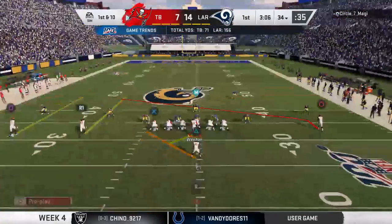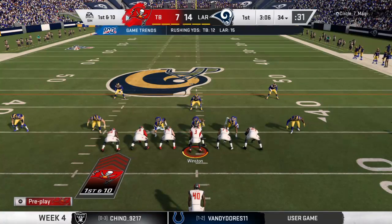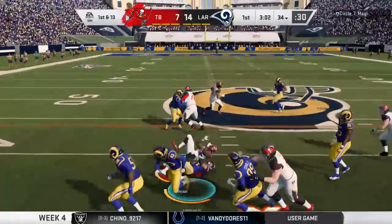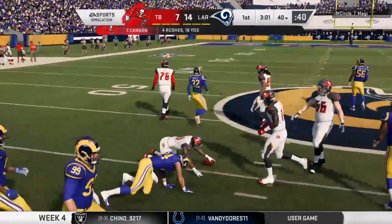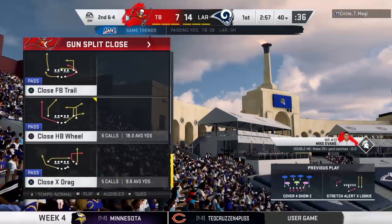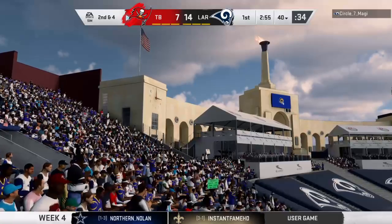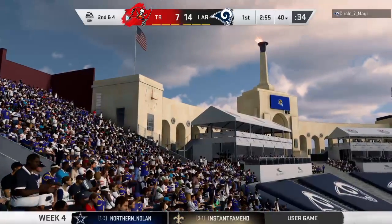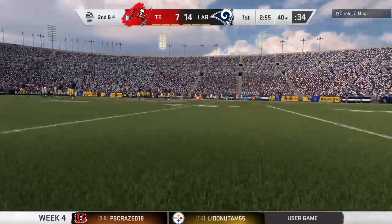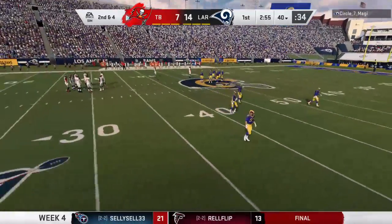The offense back out there at the line, ready for their next drive. And they're coming off a 3-and-out, my friend. I think they've got to look at that play sheet and go to a spot that they haven't gone before. Time to shake things up a little bit to try and get this offense moving. Okay, so how do you do that? How do you shake things up? You look at what you called before, realize it hasn't worked, so go to something else. And maybe you try and find one of those special plays from one of your better players, and maybe try and hit something big and get things going in the excitement area.